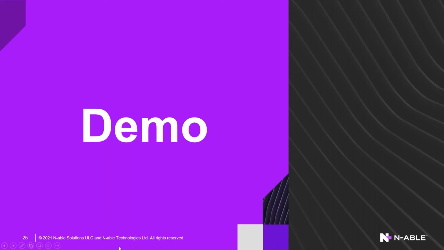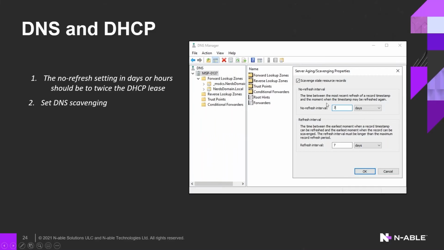Okay, so, and again, I skipped over this particular slide, but here it is if you need to take a screenshot of it. This is another thing that you want to do. I didn't do the DHCP only because I don't have a Windows DHCP. It's all controlled by the firewall. But again, lease rate was 2 days, so I just upped it to 7.